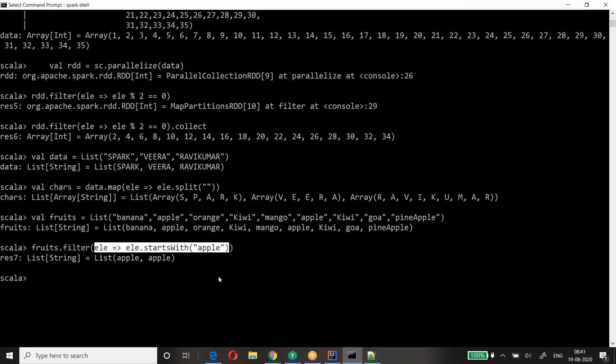Can anyone tell me what is an anonymous function? We discussed it. Prapurna, what is an anonymous function? Without having a return type? Without having a name, and it uses the rocket symbol.